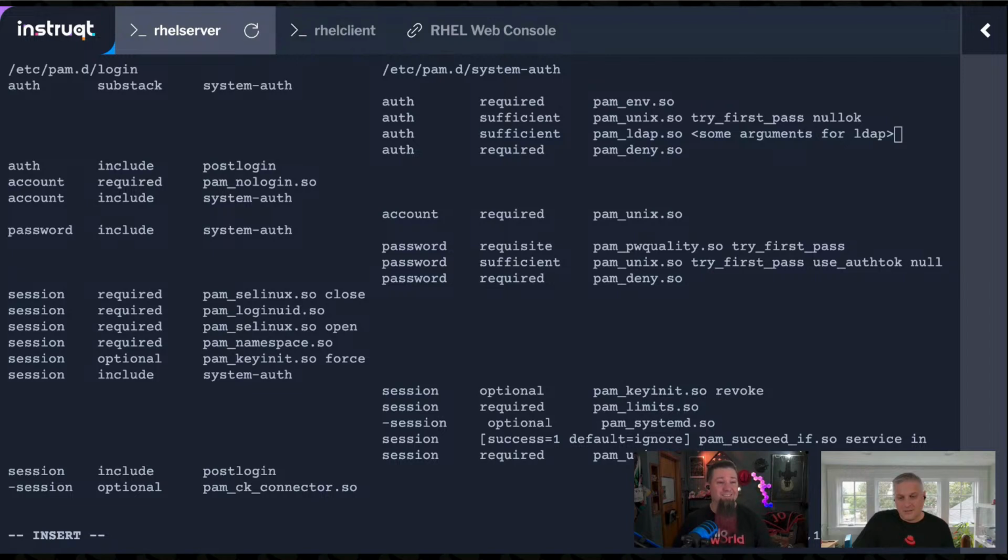That'd be silly. Yeah. So it depends on what the other rules are. But yes, if you pass the required rule of pam_env, and you didn't get either of these sufficient rules because you didn't have a local user account or an LDAP user account, well, you're not required to pass a sufficient rule.